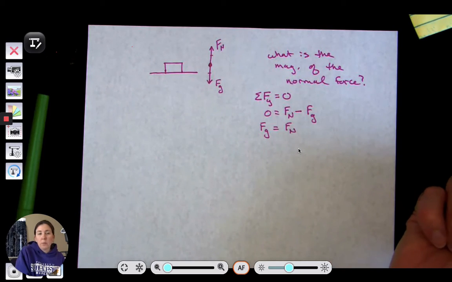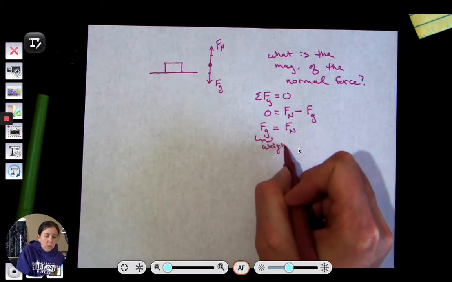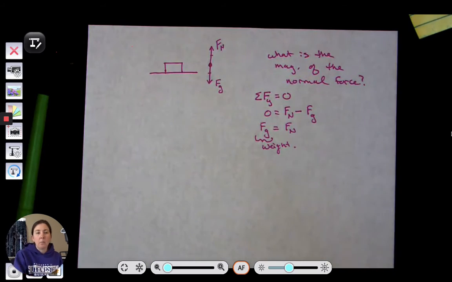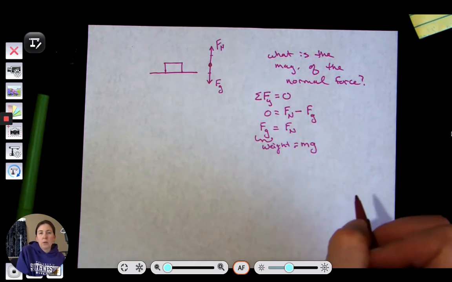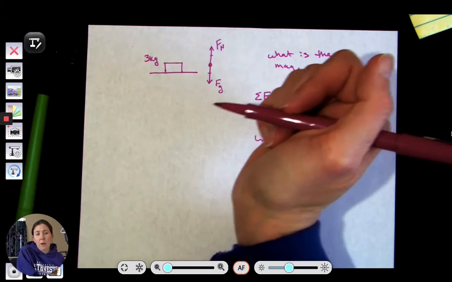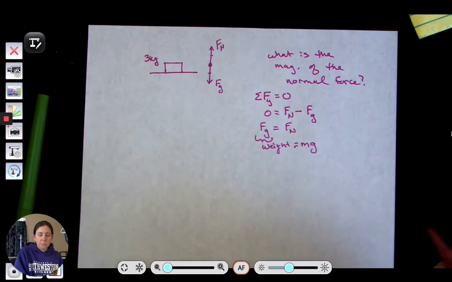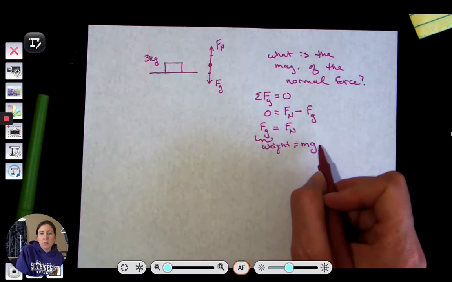If you remember from the other day, the force of gravity also means the weight. This number does not change unless you go up to the moon or somewhere else where the gravity field strength is different. So the weight of an object is just mass of the object times gravity. So let's say that this is a 3 kilogram box. A kilogram is about 2.2 pounds. So this is like what, 6.5 pounds, 7 pounds.